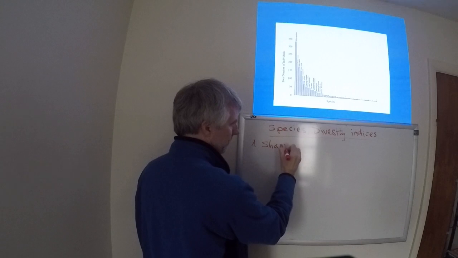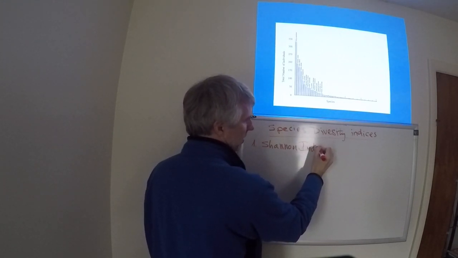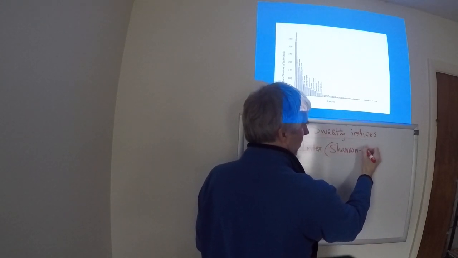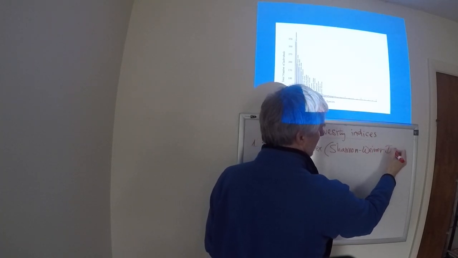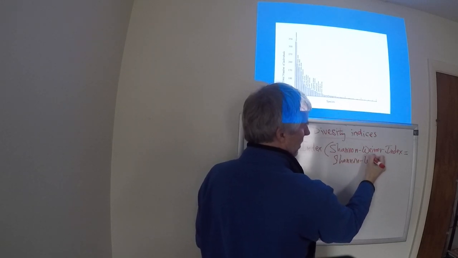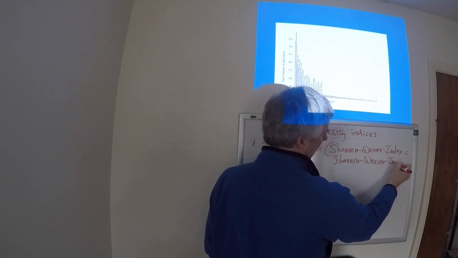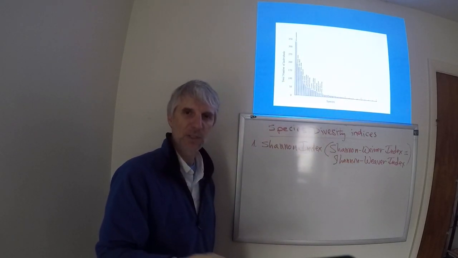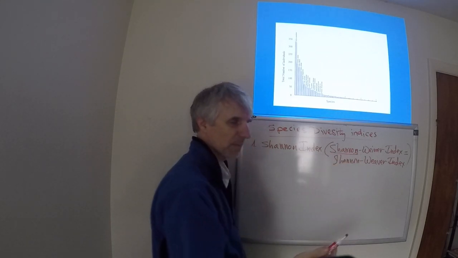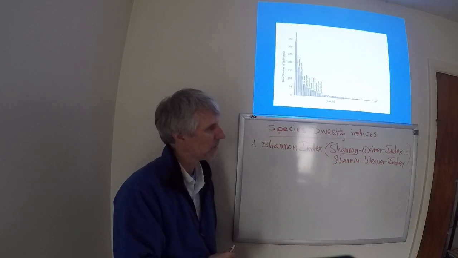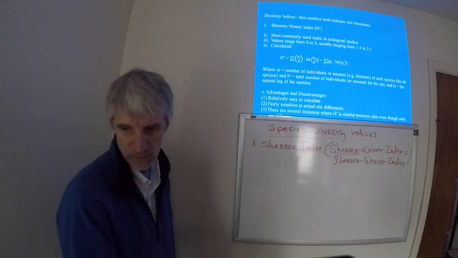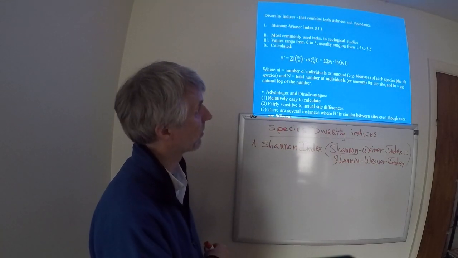The first one is called the Shannon Index. You'll also see it referred to as the Shannon-Wiener Index. And God help us, it's also called the Shannon-Weaver Index, right? And you thought MCB language was all screwed up. And also Shannon, this is the last name. Shannon's a guy from the 50s. But this was Shannon's attempt to develop an index of species diversity.